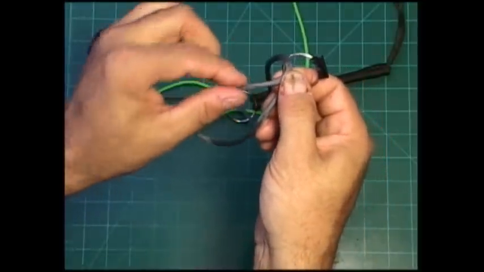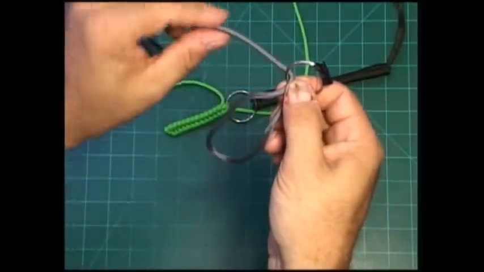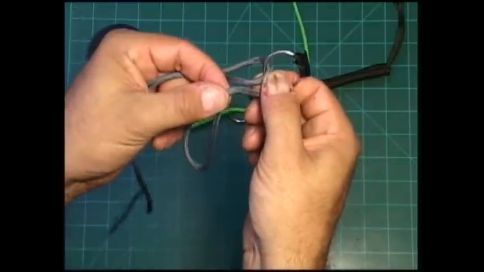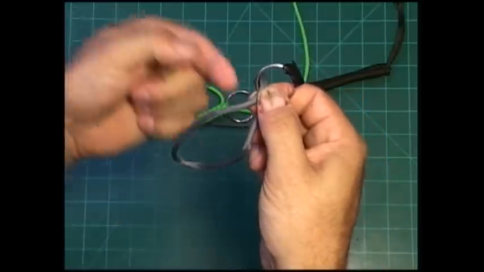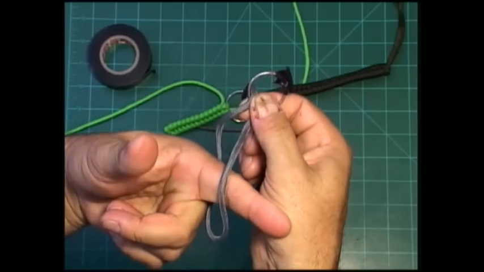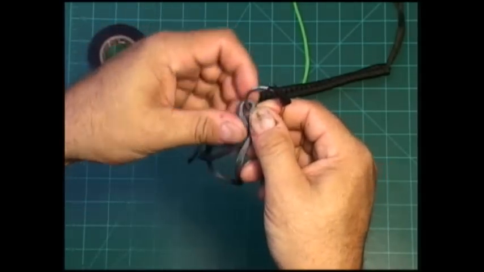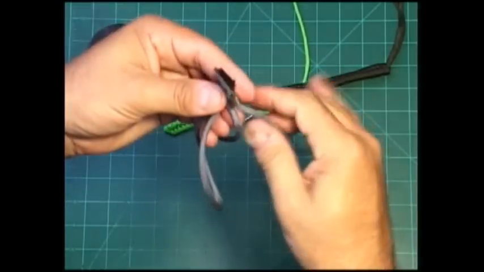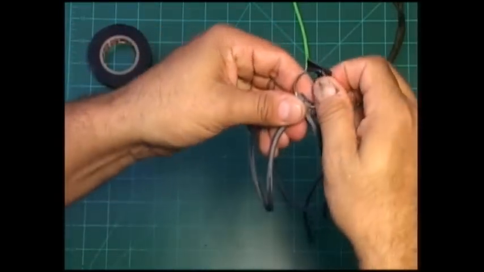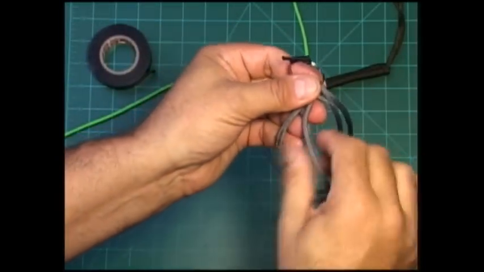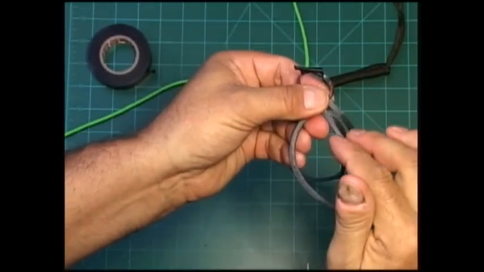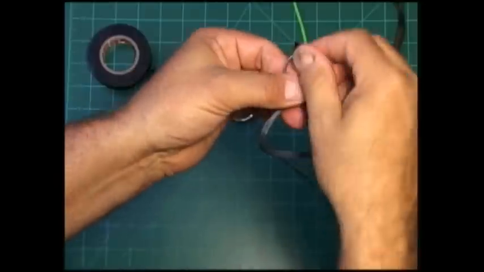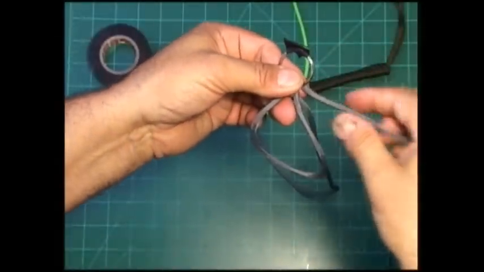So then we just bend it over and we'll start with this one. What we're going to do is we're going to go over this cord, take this cord and go over, and we're going to go under the other cord. So we go over, under, just like that. We'll take the right cord now and again we're going to go over the cord that's right next to it. We're going to go down and underneath on the other side here.